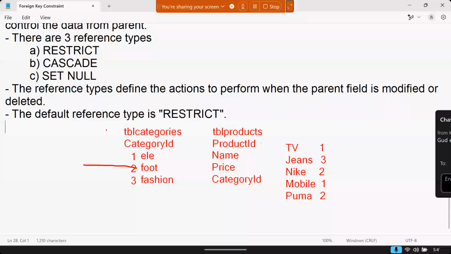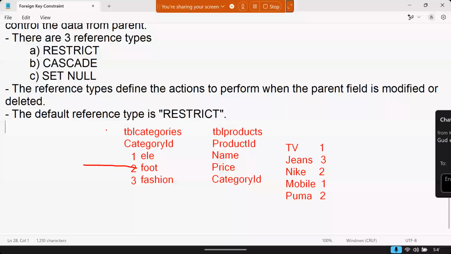Actually, earlier category ID is how much? 2. They are using the category ID as 2. Now automatically they will become null. That means set null means don't delete them, keep them, but make them as null, so that later whenever we want, we can assign to another category, or we can later add the category and connect. You don't want to delete. Keep the records without deleting them. Just simply put as null.